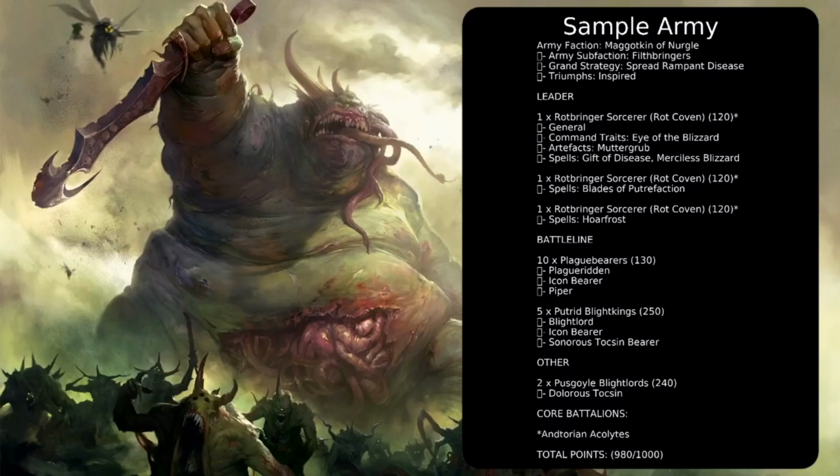And so here we have our sample army list for the Maggotkin of Nurgle. Now, we've actually gone for the sub-faction called the Filthbringers. Filthbringers are really fun, so they're actually going to unlock a unit option for us called the Rot Coven. What a Rot Coven is, it's an amalgamation of 3 different Rotbringer Sorcerers put together into a single unit, although they can still all act independently, and this gives them some extra ability to give +1 to their casting, unbinding, and dispelling if they're just part of that.